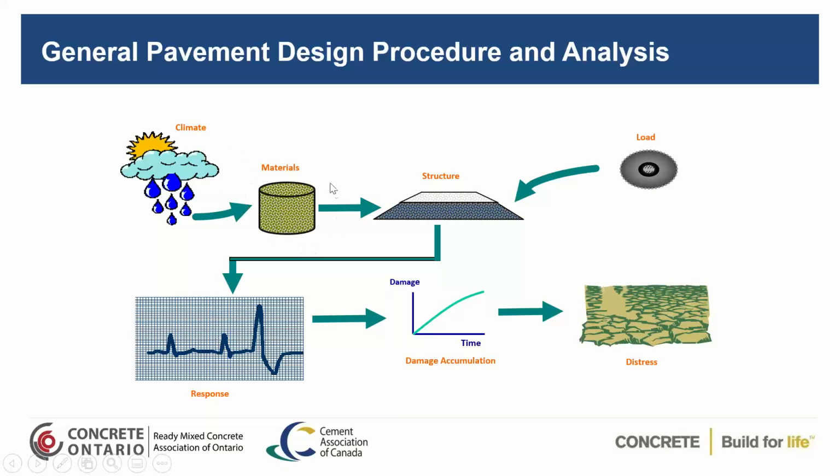Another key thing is materials. Now, in your base design programs, you're not going to be looking heavily into this, but if you're doing the design in AASHTOWare ME, you can actually put in the coefficient of thermal expansion of your aggregates for concrete, because that's one of the inputs that you put into the pavement design. So you're going to look at the material properties that are available in the area where you're going to do your construction. Then you have the pavement structure that you're going to be developing.